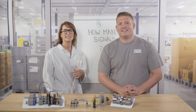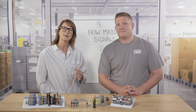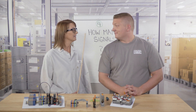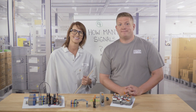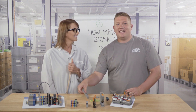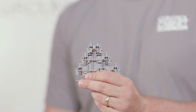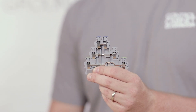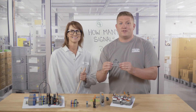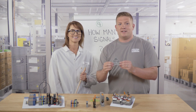And number four: how many signals will you have? If you have a lot of wires to terminate, you probably want terminal blocks that save space so that your panel doesn't become too massive — because bigger panels cost you money. Plus, you might not have that much physical space available to you. In this case, we want to use a multi-level terminal block. It's a great solution because they allow for several terminations in one block, so you can wire two, three, or even four separate devices in one block versus using individual blocks. Multi-level blocks are also a common choice for connecting sensors and actuators due to the number of wires that can originate from those devices.